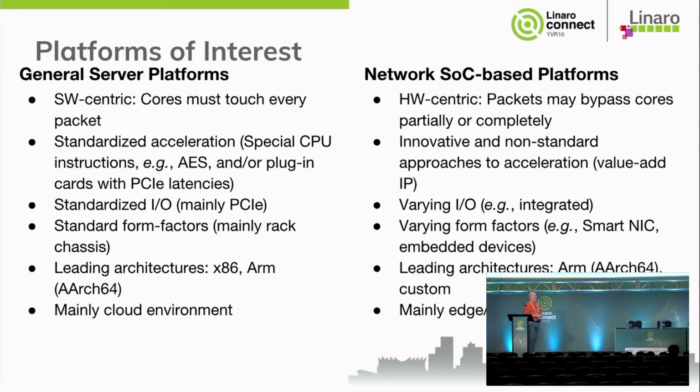The platforms of interest that ODP is really focused on are two. One is what I call general server platforms. These tend to be software-centric, in which cores touch every packet. They tend to have standardized acceleration, which means we either have special CPU instructions, for instance an AES instruction to accelerate that operation, or they have plug-in cards with associated PCIe latencies, where I have an attached accelerator. They come in standard form factors, which is mainly rack chassis, and their leading architectures tend to be x86 and AArch64. These are deployed mainly in cloud-type environments, and it's an important class of platform. And obviously, other products like DPDK clearly come from this heritage as their main focus.